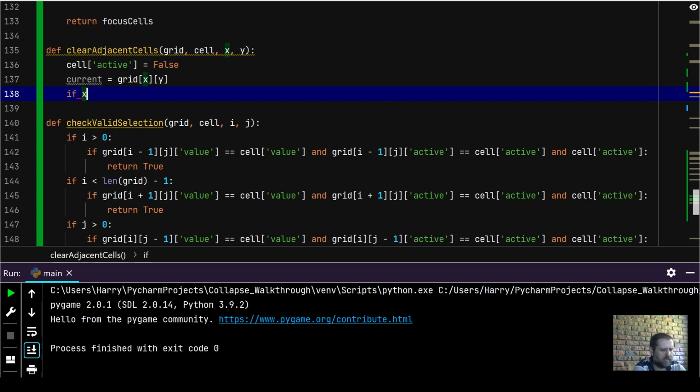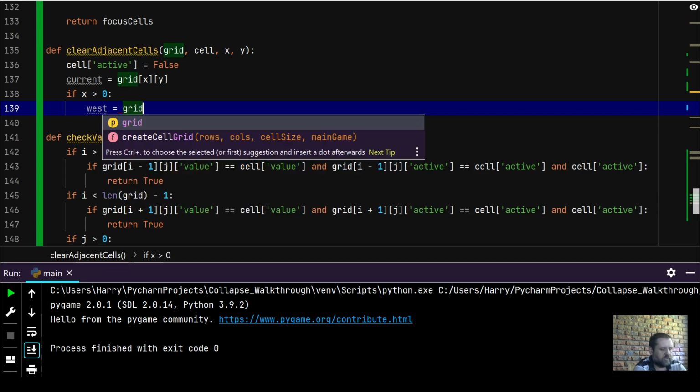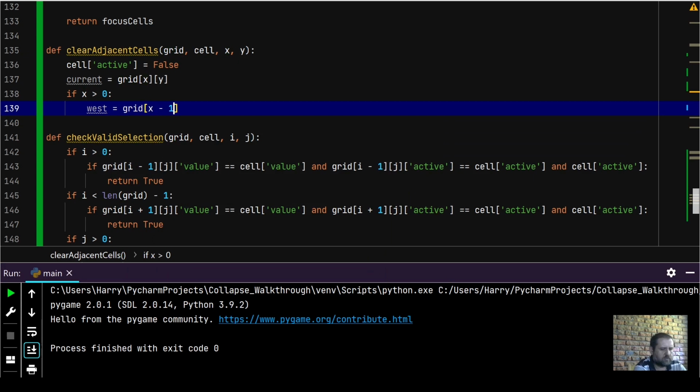We're going to say if my x is greater than 0 again, so we're checking that we're not in the top row, because if we're in the top row, we can't check north. Then we're going to say west is equal to grid x minus 1 y.